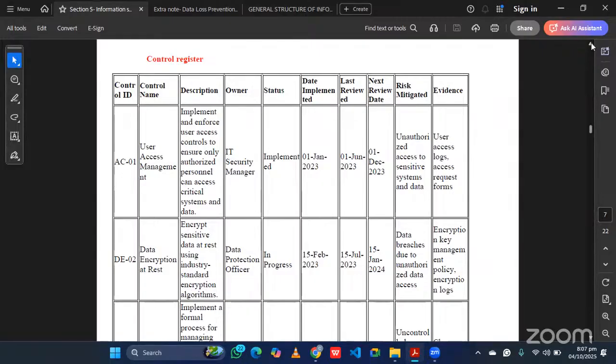Is it clear? Yes. So in all the controls that are in the control library, these are the controls we want to implement for now. Then you copy those controls from the library into what? The register. Is it clear? Yes, it is. Okay. So do we get the difference between the control library and the control register? Or is there a question for me?